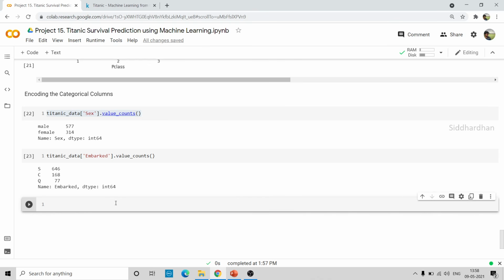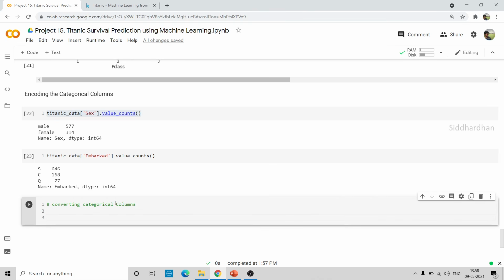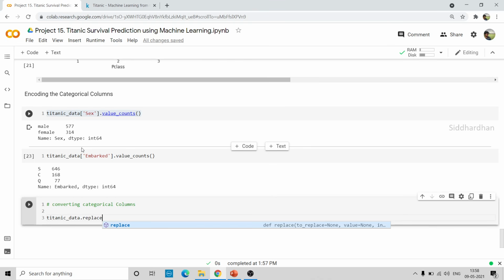So now we need to replace these values. So let me make a comment here: converting categorical columns. So Titanic data dot replace. So this replace will replace all the values that we want.